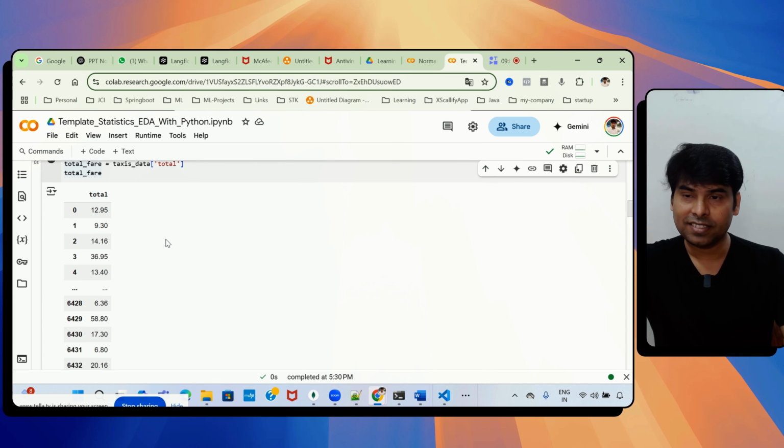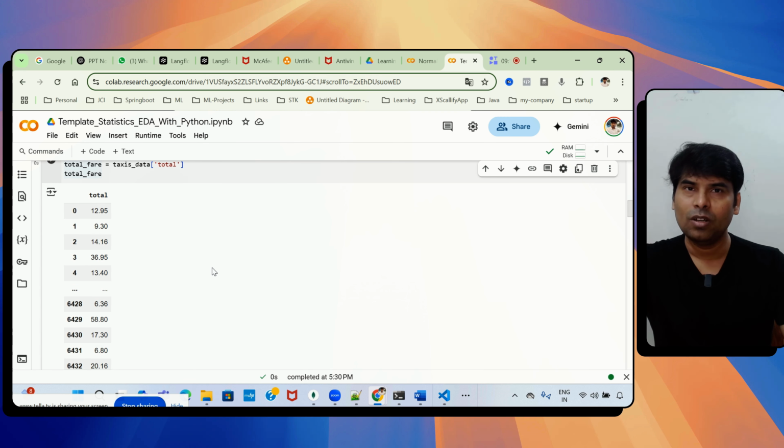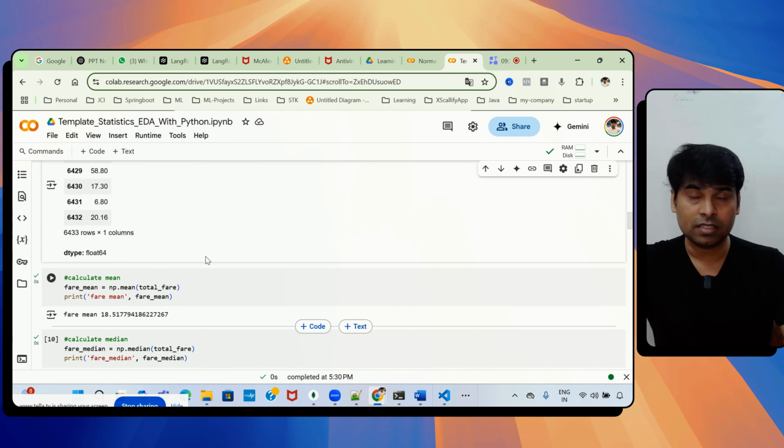Now, as a data scientist, suppose I got this total fare. I just want to understand from the data science perspective how this data is spread, how it is scattered, what the properties inside the data are, what the outliers are, and how they are constructed within the data set. I just want to examine this data. That is my purpose. So I want to do some kind of mathematical analysis on this numerical data. So how to do that? That's why stats comes into the picture. That's what we're going to see.